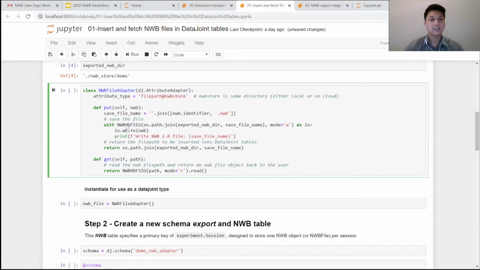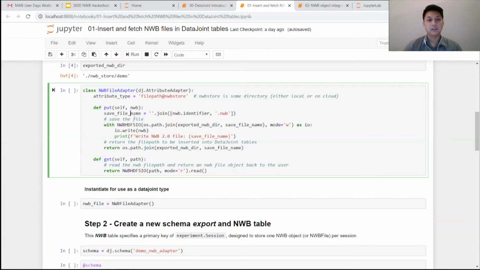The next thing I need to define is the put method. What I want to achieve here is to read in an NWB object, save the NWB object at this location, and return a file path, really a file path, like an OS path object. Okay, so let's see what I'm doing here. First I am building a file name to be saved by just joining the NWB identifier with the .nwb.